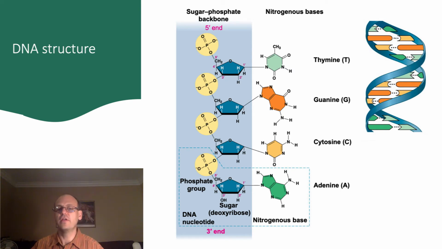Remember also that nucleotides polymerize by adding new nucleotides to the 3' carbon on the sugar. As a result, we always say that DNA grows or polymerizes at the 3' end. We can now see the backbone that forms the helix of the DNA. The backbone consists of alternating sugar and phosphate groups, and for this reason, we call it the sugar-phosphate backbone. You can see here the 4 different bases that exist in DNA: thymine, guanine, cytosine, and adenine.